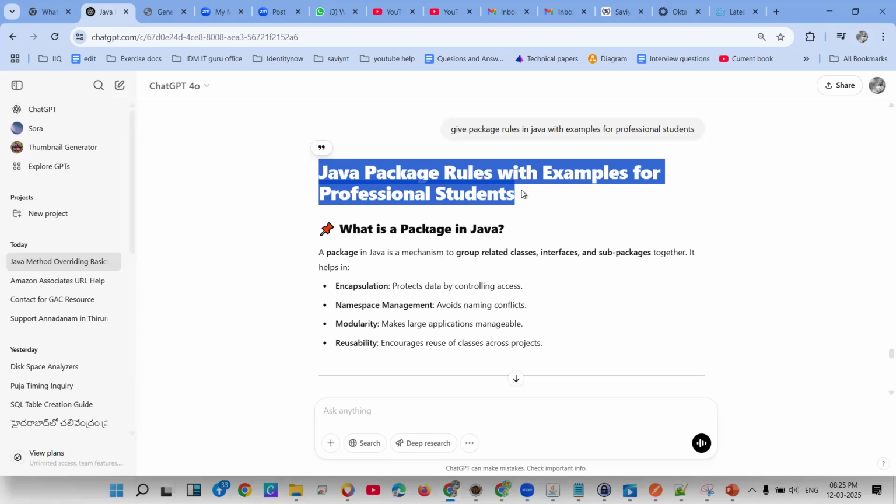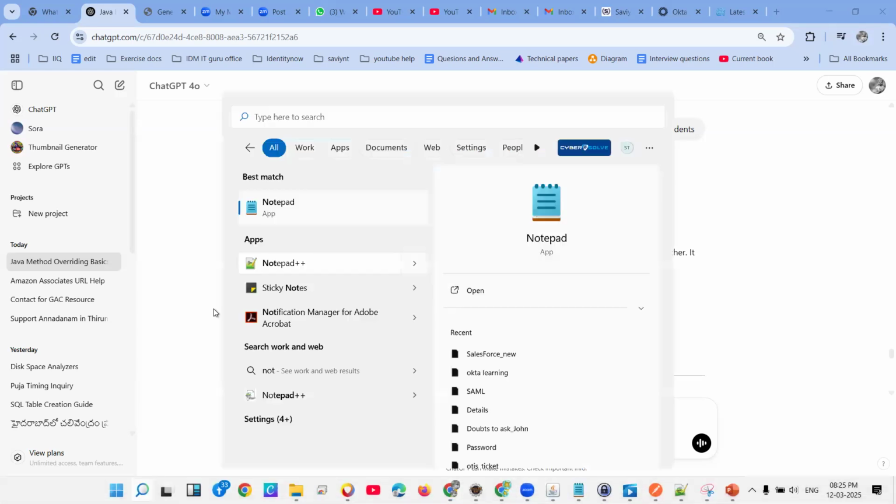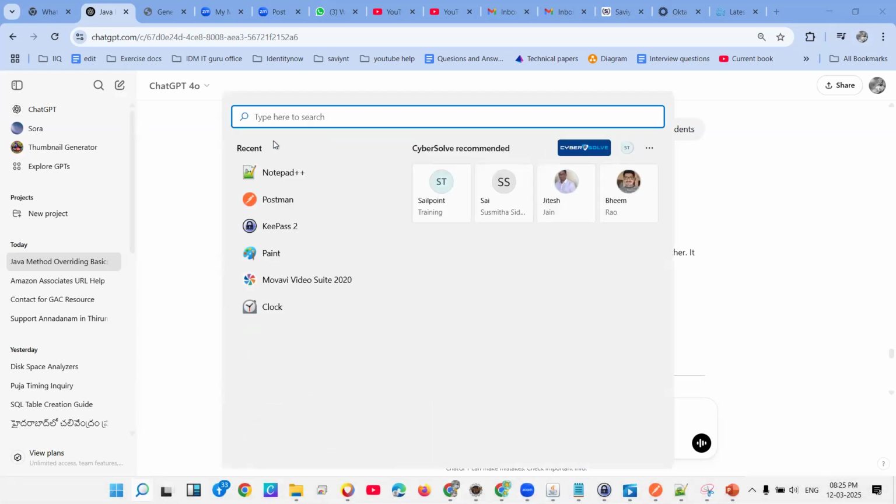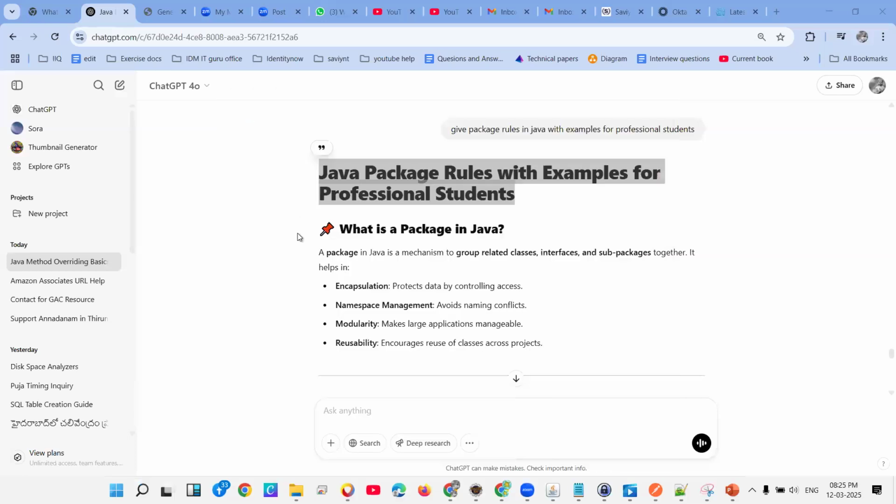They are going to keep them in one folder. You may be thinking, why are people doing this? It is to maintain all the similar programs under one package, one folder. Tomorrow, once you leave the company, if somebody comes in on your behalf, they can easily find out what files are there and in which location.